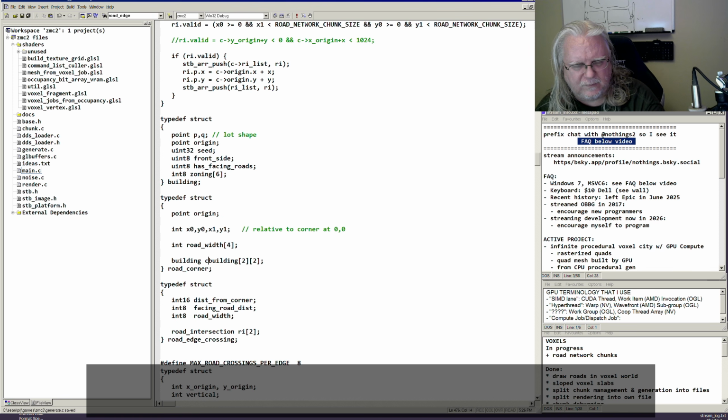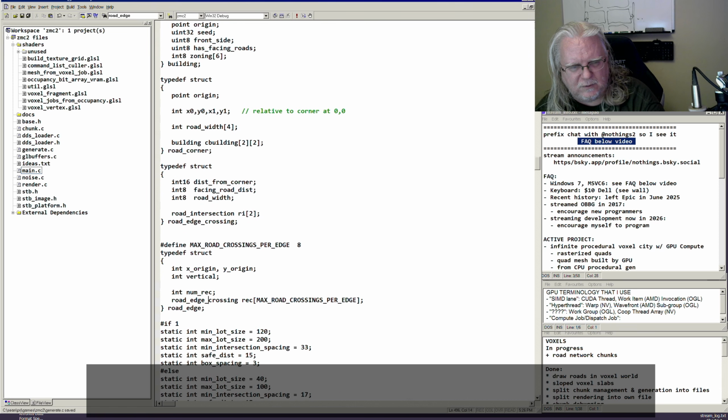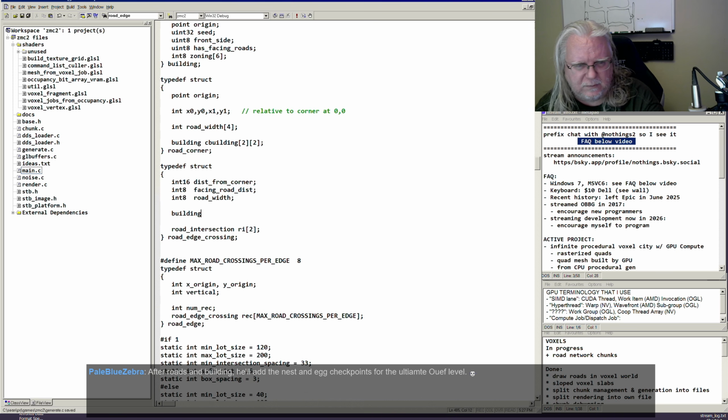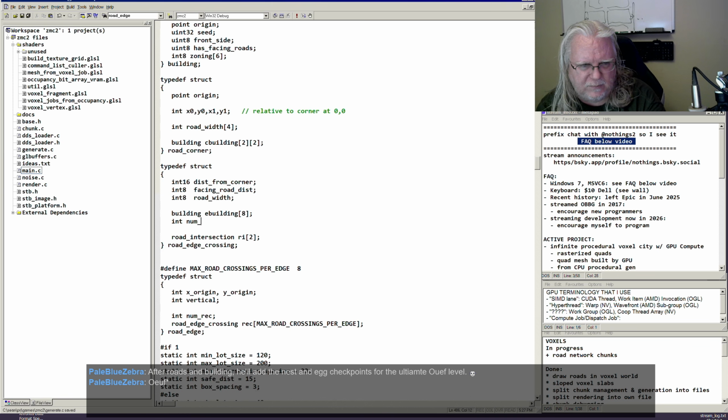Let's see, building. So we're just always going to put 2 by 2 in corners for now. Then a road edge needs to be split into lots that correspond to road edge crossings. So it goes into the road edge crossing, actually. Building, edge building. And let's just say we could have up to 8 buildings.